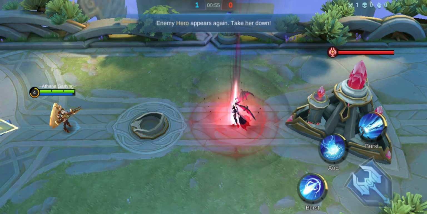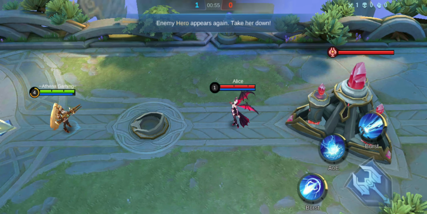Enemy Alice is here. Take her down. Time to shine! You have slain an enemy! Tap here, the enemy base is up ahead. Destroy the crystal and we win!